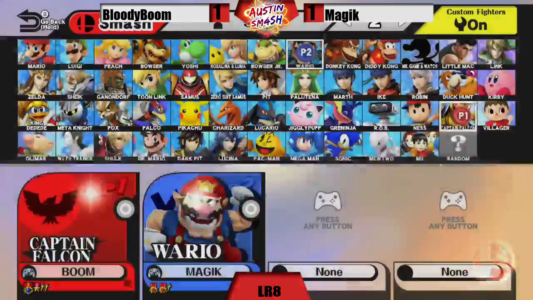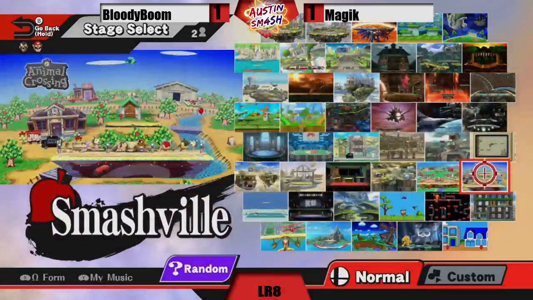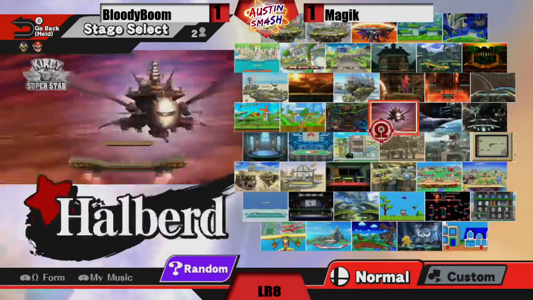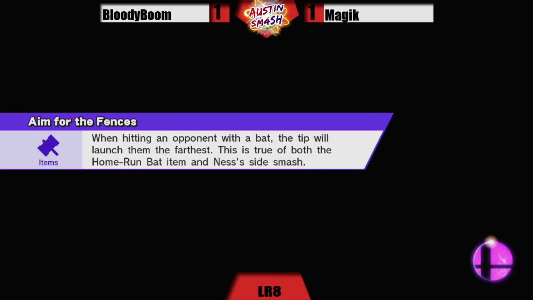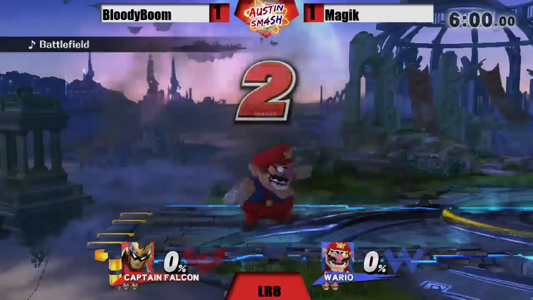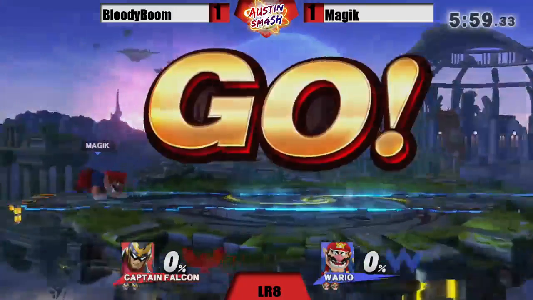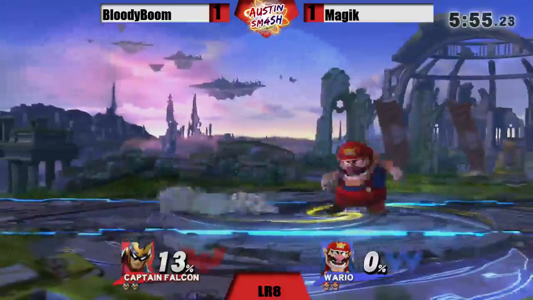So now we're going to a game 3. 1-1, Bloody Boom and Magic. If you're just tuning in, this is ATX Smash 4, our third weekly here at Mothership, and we're deep into losers with the second-ranked player in Austin fighting for his life and going into an elimination game. Either wins or he goes home. Yeah, and against Bloody Boom, who at the early stages was considered one of the strongest players here, and we can definitely see why. Yeah.